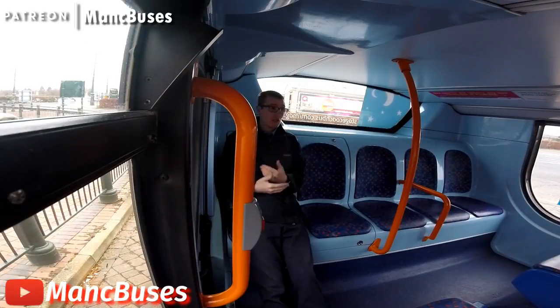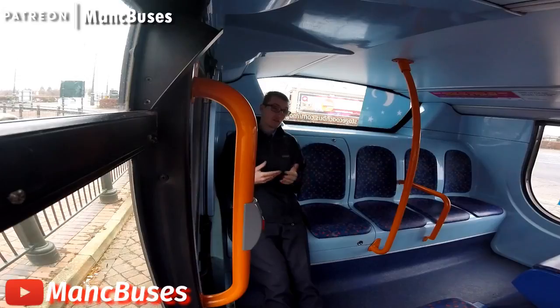But we have the meal break changes because sometimes it's not practical to bring the bus back. Sometimes it may be a spare driver, which we'll cover in another video, who has taken the bus and started the route off, and then the correct driver has had his meal break and then taken a car to go and take that bus back off. Sometimes it can be because you've been stuck in traffic and you're now going to be going over your driving hours, where they can then put you into a car, so you're no longer driving the bus, so you can get away with it, so that they can get you back to the depot and you have a break.